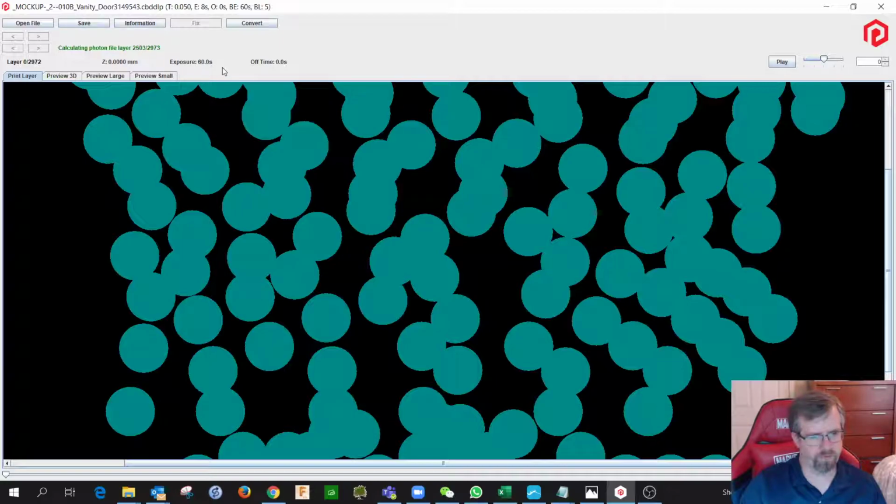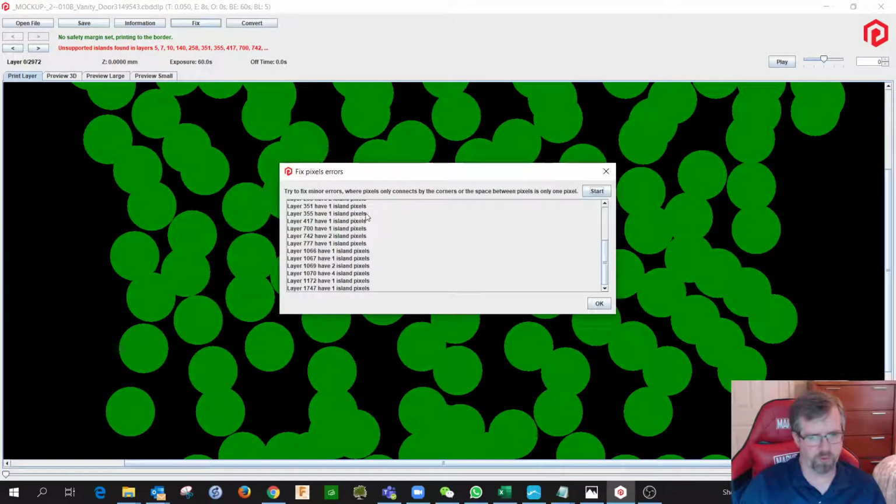printer. So even though it's quite a few layers, this software does a pretty good job of repairing them quickly. So again, we found now 17 islands. Start the repair process. You're going to see a couple of, but nothing could be done.